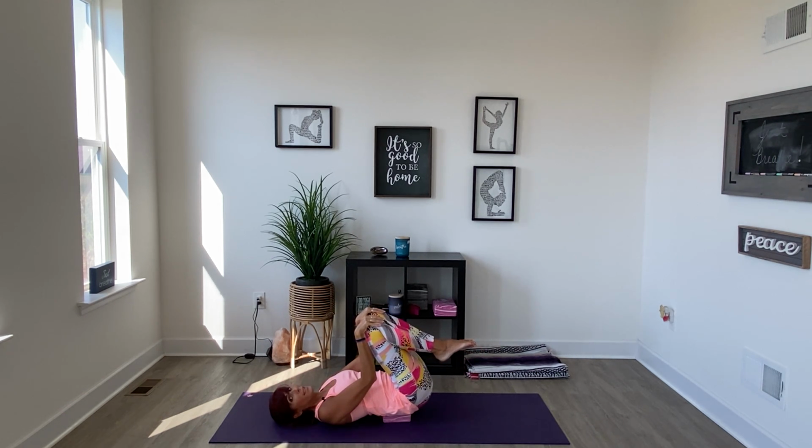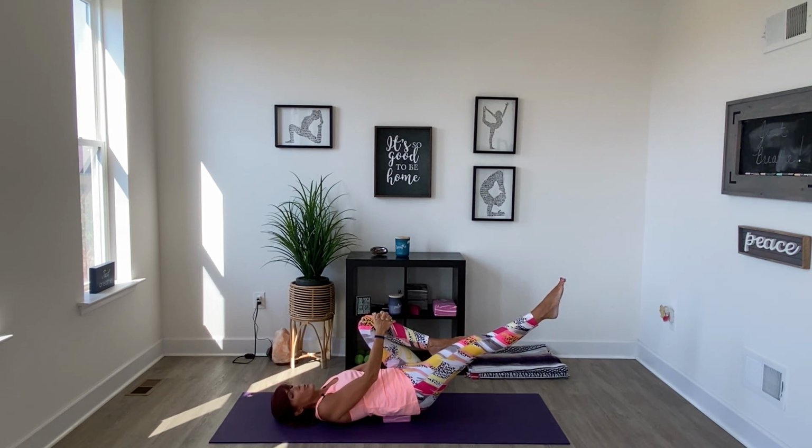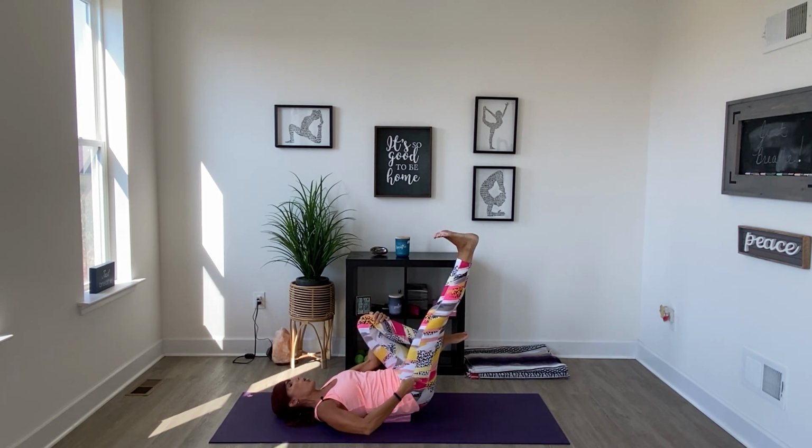So we're going to keep that left knee in. If you want, wrap your hands underneath of that knee, extend your right leg long. If this is too much for your back, lift your leg up a little bit higher, and then flex that right foot. Feel the stretch here all the way from that right heel, all the way down to your hamstring and even into that right hip.